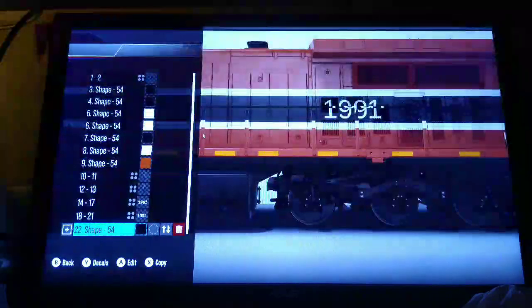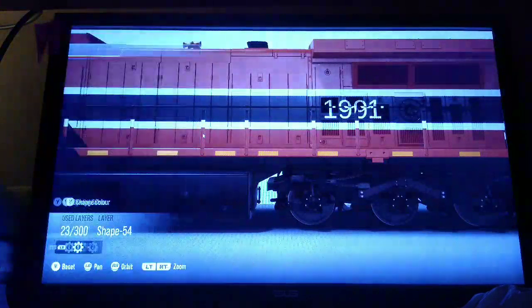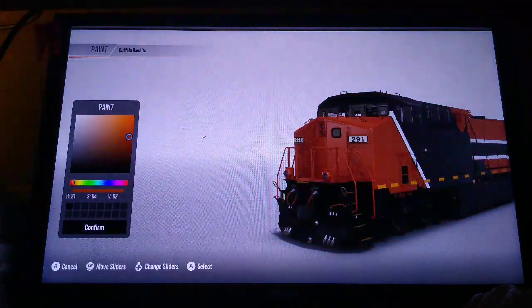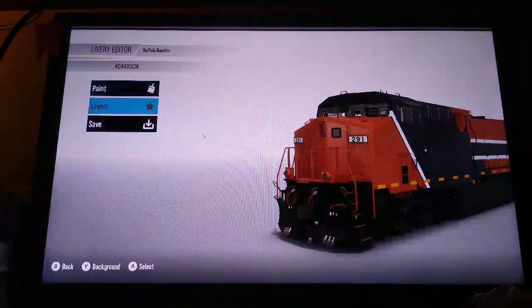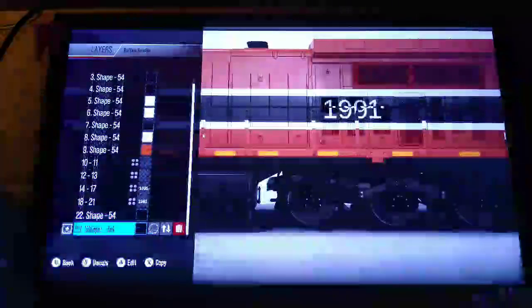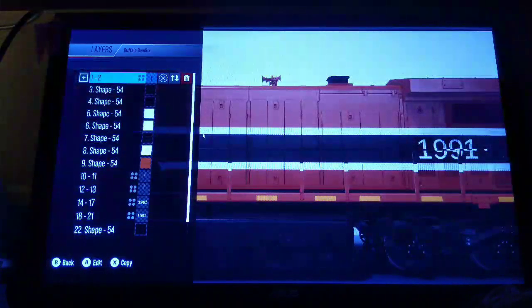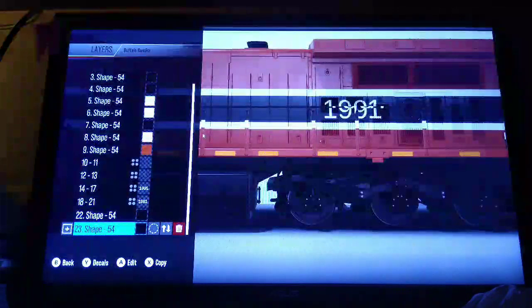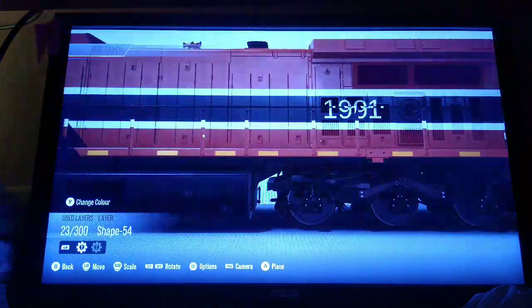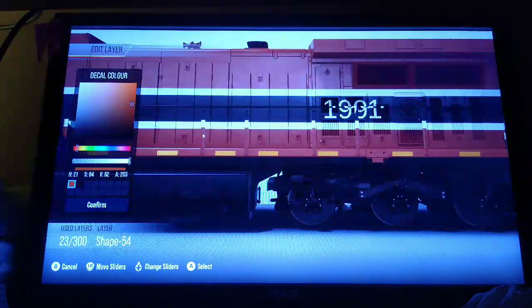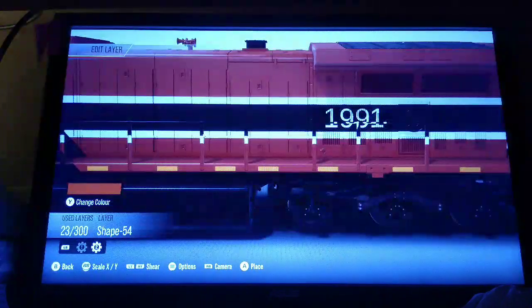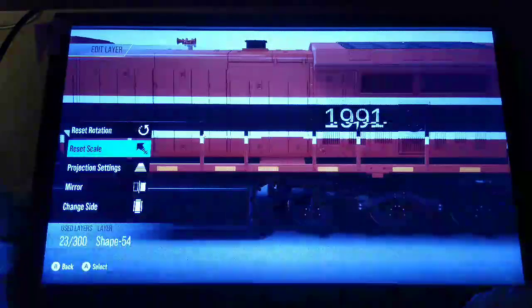we are now going to place that, and now we want another color. I think handrails are going to be orange. We're going to make the handrails orange. So in order to get that right, I'm going to come down here, hit confirm, and that should save the color. Now we want to... No. What do we want to do? We want to edit this. Edit, change the color to orange, and then we're going to reset the scale.